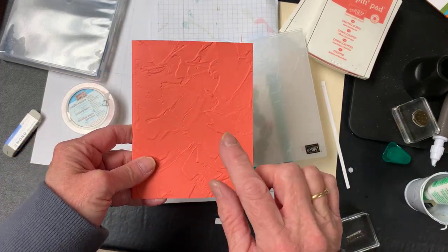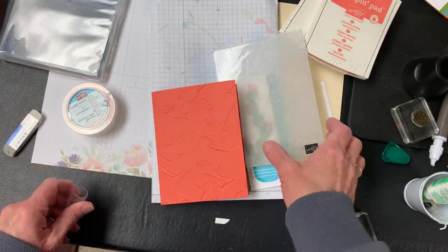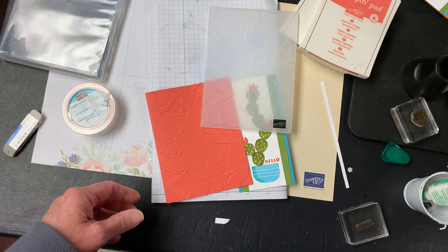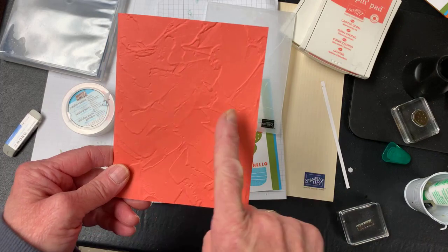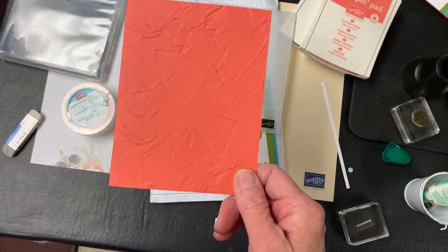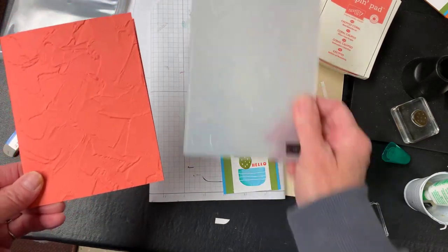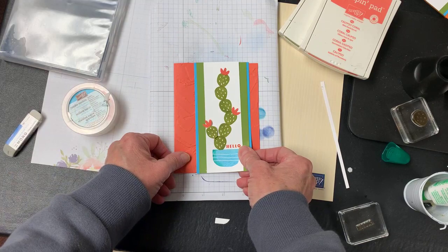What I love about this texture for this is that it kind of looks like stucco to me, or like, I don't know, adobe? Something like that. The nice thing about it, too, to me, it also looks Italian. Looks like it could be in Italy. Also looks like it could be in the British Isles, in England or Scotland or Ireland. To me, that's what old buildings look like. Not in this color necessarily, but I really like this embossing folder because of that. All right, so that's why I'm using it on this here.